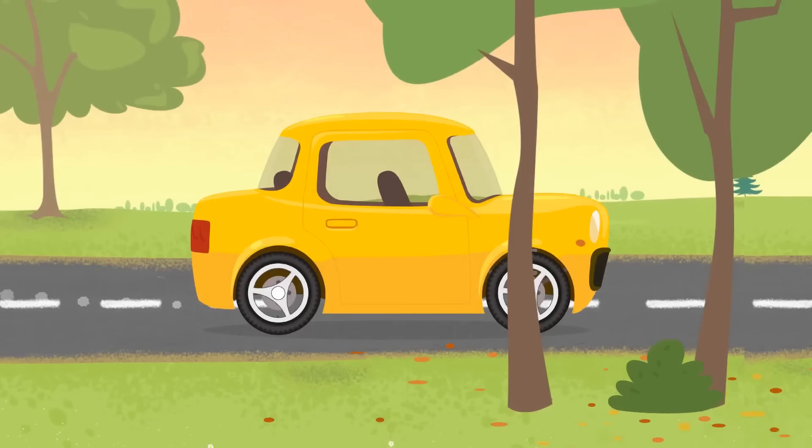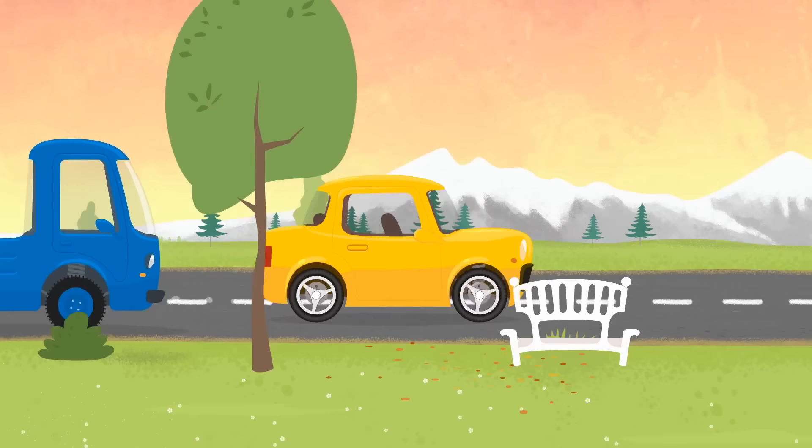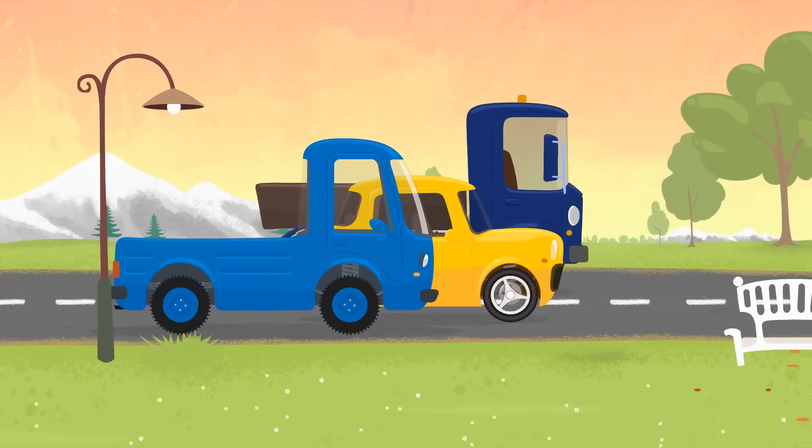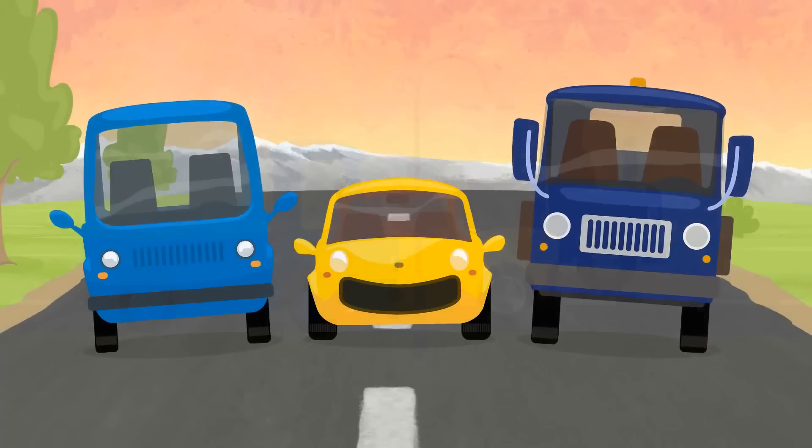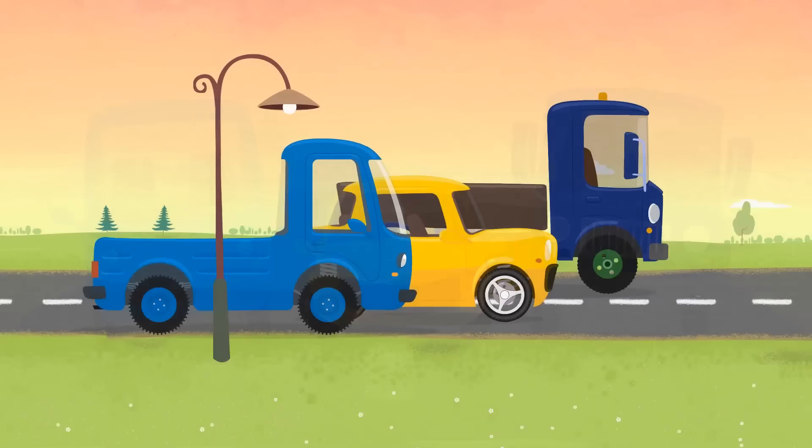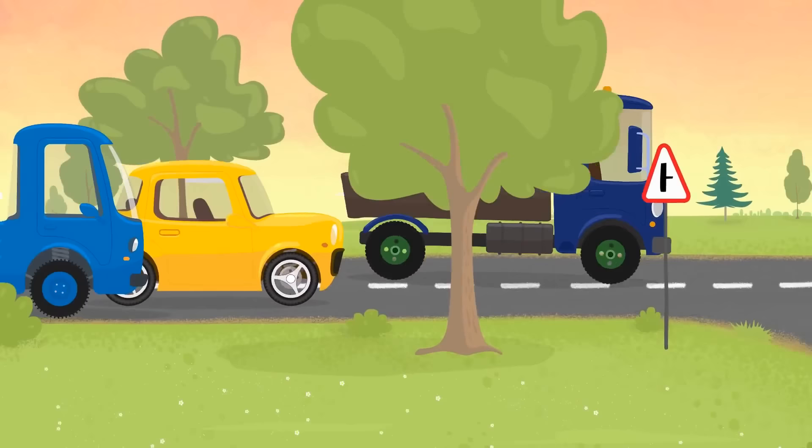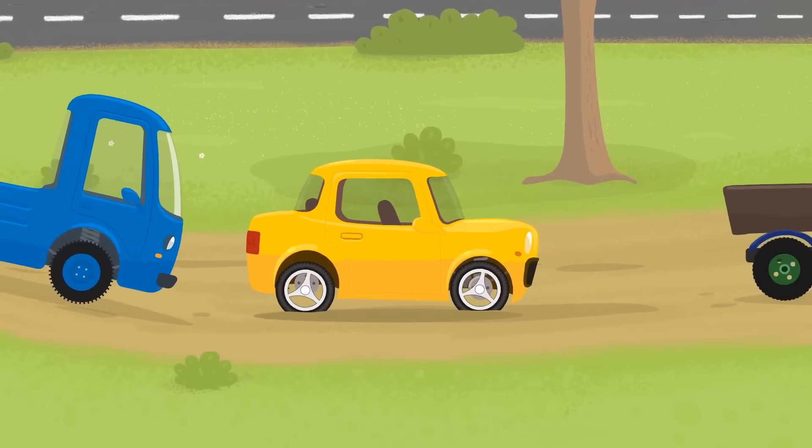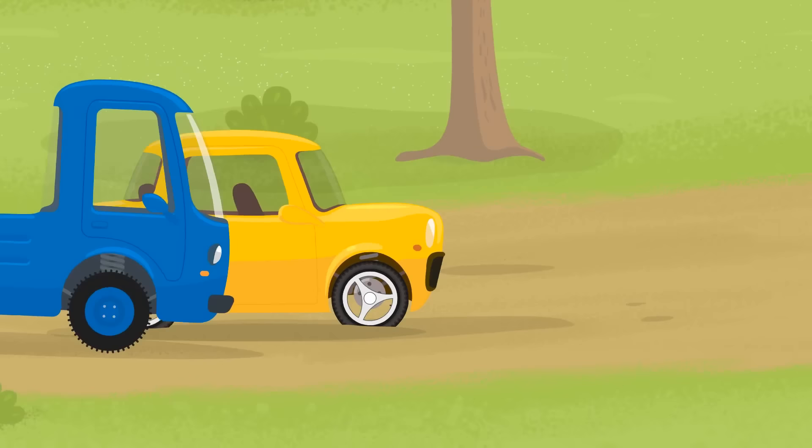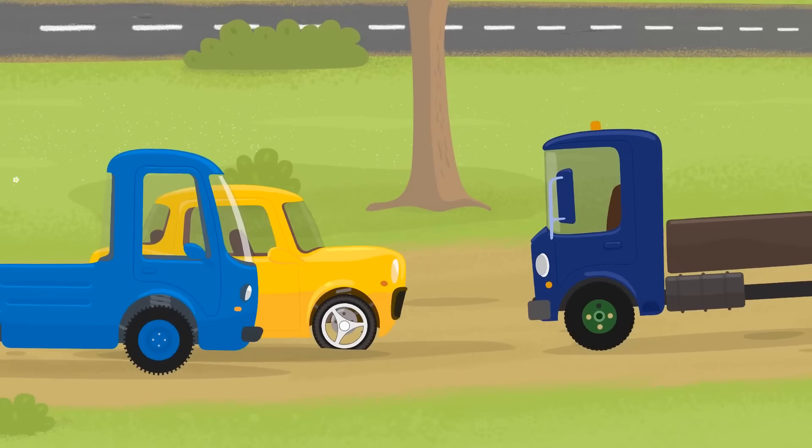Dr. McWheely, it's a little yellow car driving down the road. And here are two of his friends, two little trucks. Hello little car, said the blue truck. Come with us for a picnic. Little yellow car was very happy. And the friends drove off together. And here is the right turn. Cars drive on the dirt road now. There are puddles and holes, so be careful, cars. Oh, it looks like the little yellow car can't go down a road like this. Don't worry, said the blue truck. Dr. McWheely will help you. She always knows what to do.